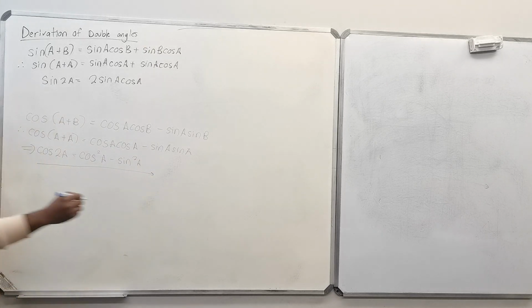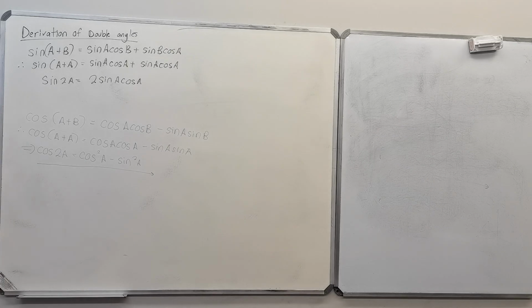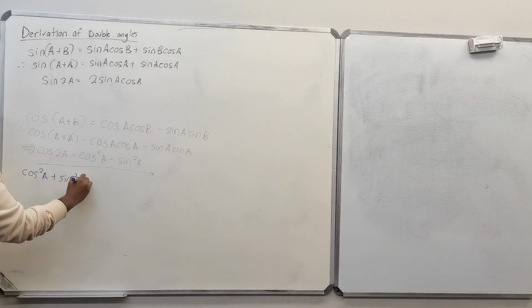And remember, for cos, you could get two other ones, right? You get the one where you have cos 2A is equal to 2 cos squared A minus 1. Yes, 2 cos squared A minus 1. Now you may be wondering how they got that, right? So this is one formula. Remember along the line somewhere I showed you one where you have cos squared A plus sine squared A equal to 1.